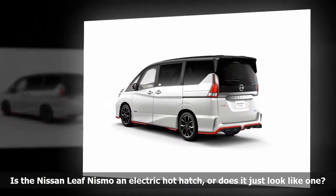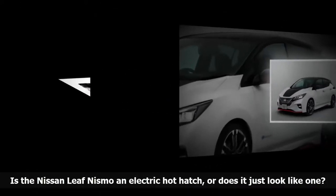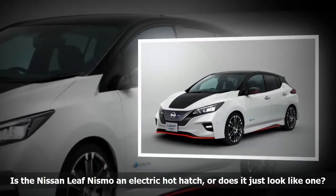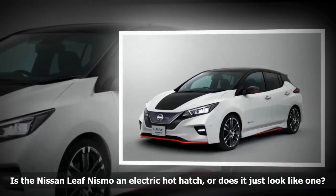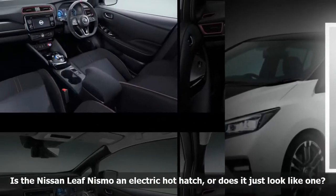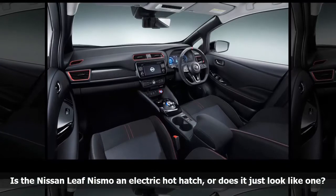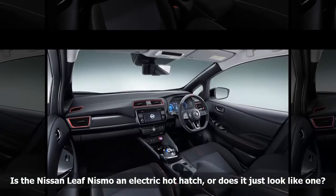The brand new second-generation Leaf uses an electric motor rated at 147 horsepower and 236 pound-feet of torque. Those are generous increases of 40 horses and 49 pound-feet over the outgoing model, but there is still room for improvement, especially since the Leaf gained 100 pounds in its transition from a first to a second-generation model.